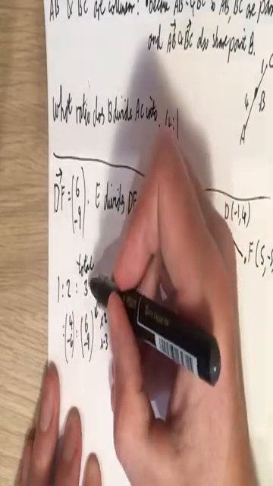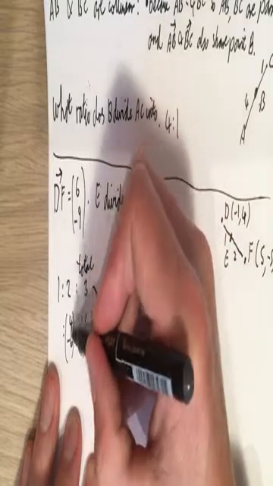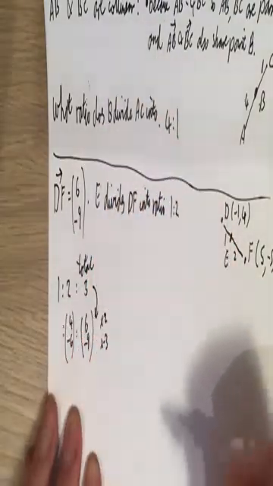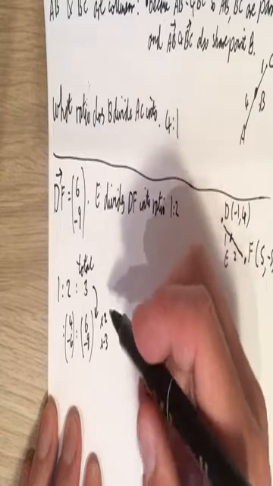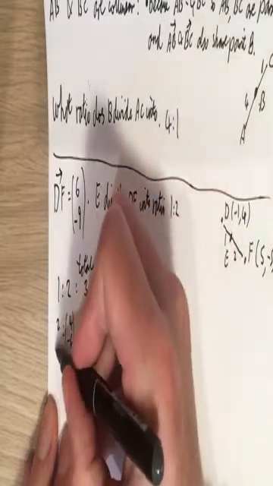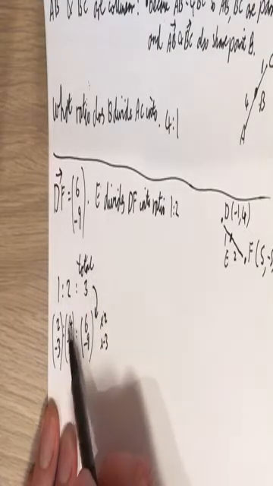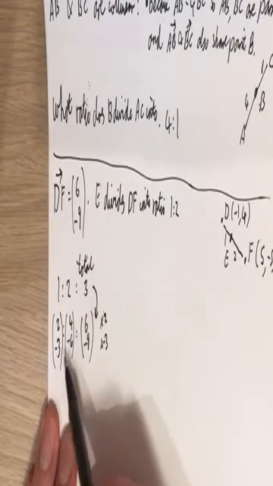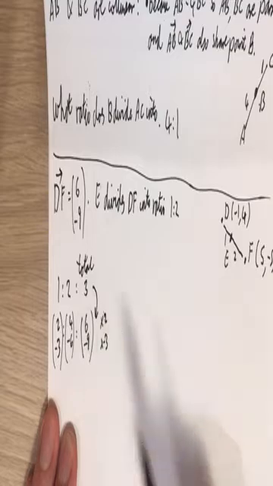Whatever I did to the total length, I'm doing the same to each part of that length here. Same as how you did ratios back when you were doing ratios. 1 times 2 is 2 on the top. 1 times minus 3 is minus 3 on the bottom. And what have we got, guys? 1 plus 2 makes 3. 2 plus 4 makes 6. Minus 3 plus minus 6 makes minus 9.